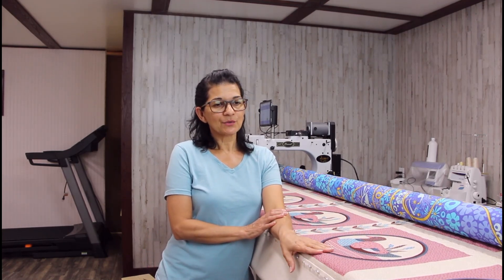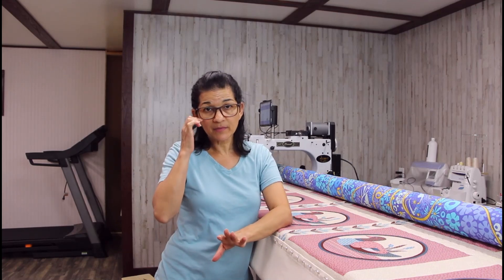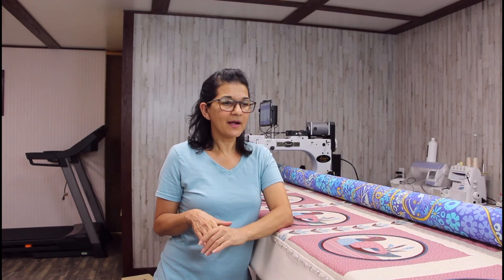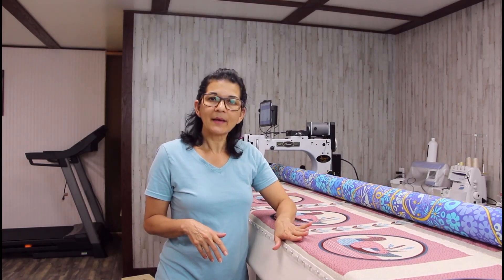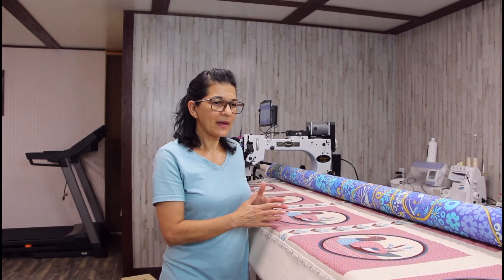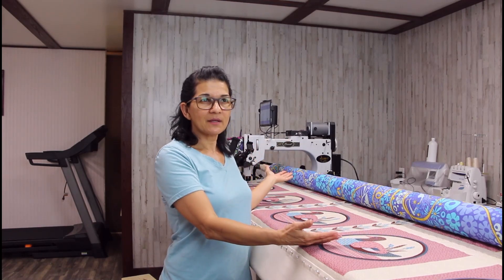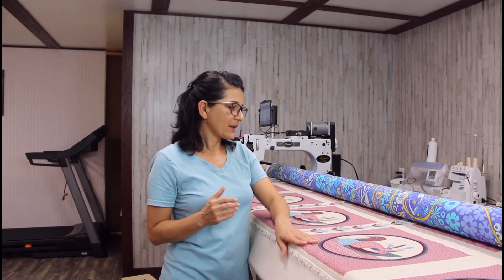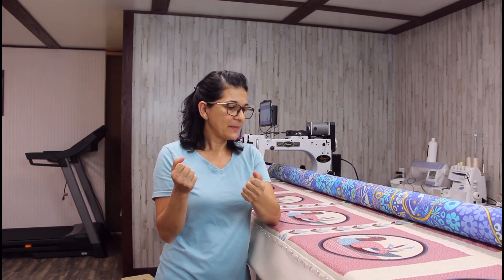I'm going to post pictures of the quilt after it's finished and point out the tension issues on the back and the different designs I changed. Overall, I'm super excited. I've lost the fear of the machine — about 95%. I still get a little scared once in a while, but hopefully the more I quilt, the more comfortable I'll get. I made these panels before I got my long arm, knowing they'd be a practice quilt. It was about 40-something inches wide and I attached them together with little rows. I wanted to use them so I could get a grip on the machine and learn how to guide it.